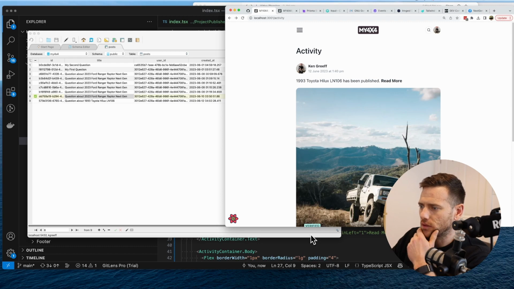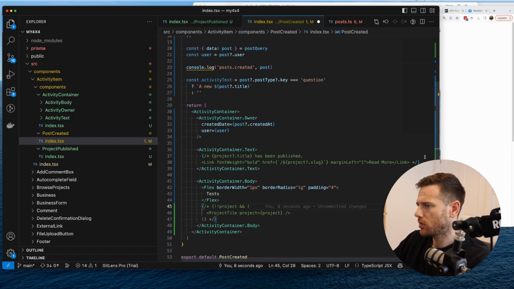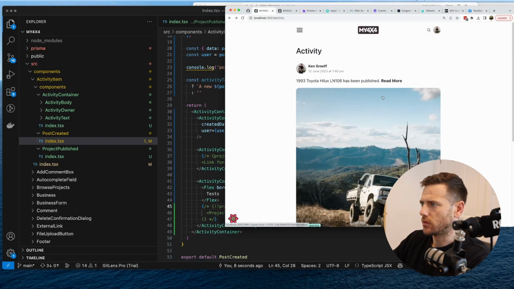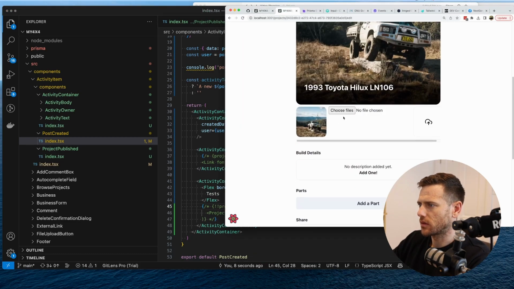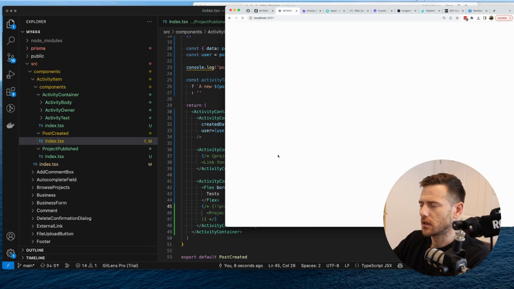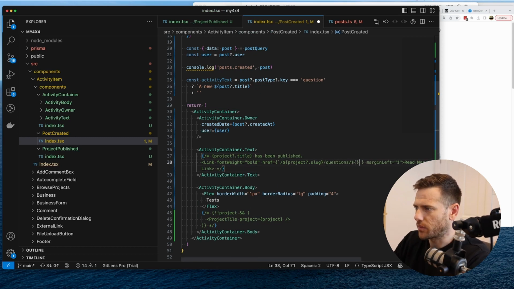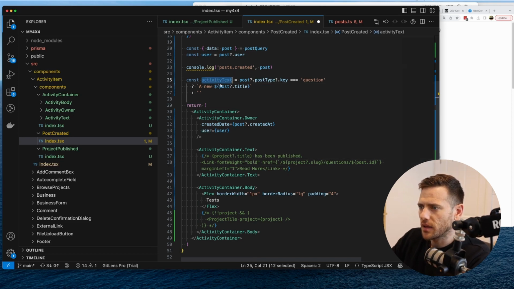That's what this text will say. And then read more will go to the post. Let's see where that link goes to. It goes to slug questions. I'm just trying to go off the top of my head. So it goes slug questions / and then this will be post ID. Okay. So this will be activity text.